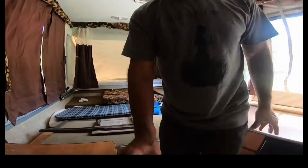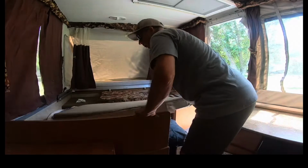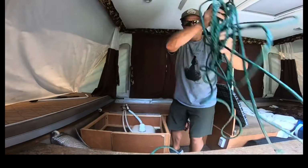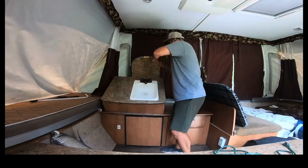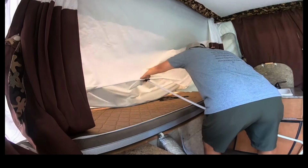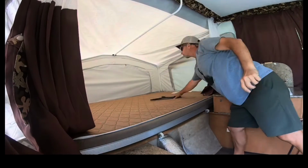And you get on the inside and you start to prepare the table area, seat cushions, and there's the sink. And when you fold that sink up, it pushes down on a button that engages the electrical. So you can see the lights went on there. And then it's time to pop out the bunks.